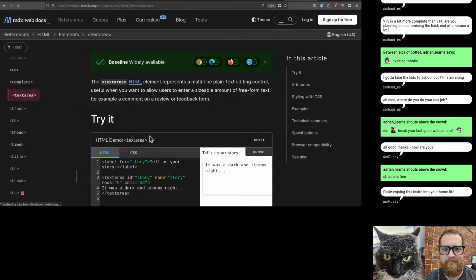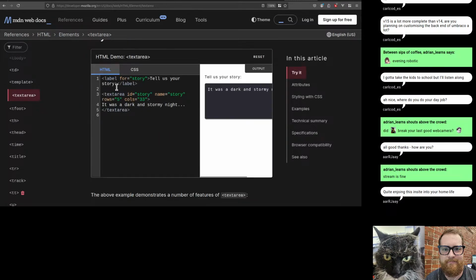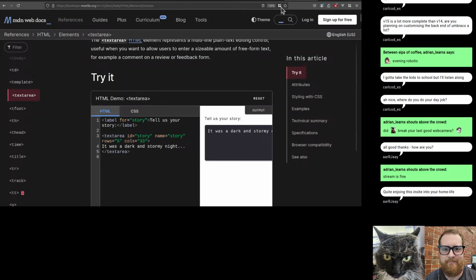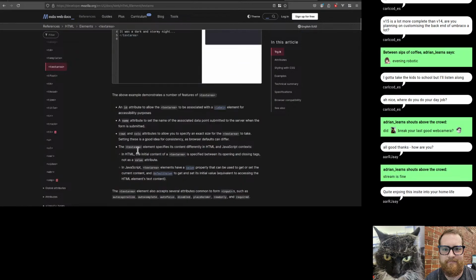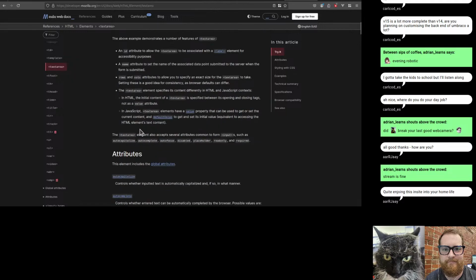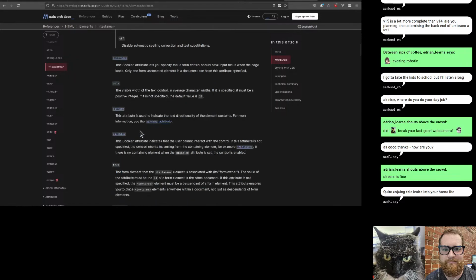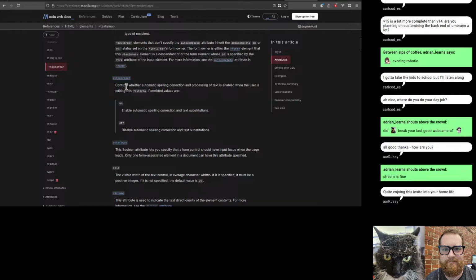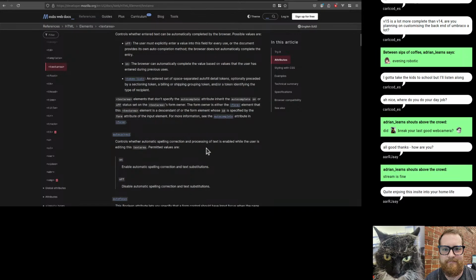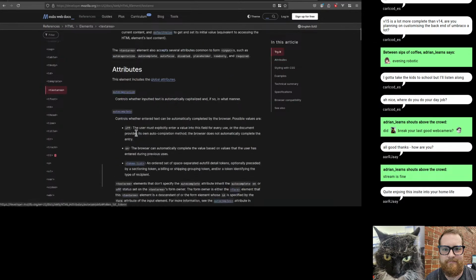So, text area. No, this is zoomed in. I'm on a small screen, so hopefully you guys can read it. Autofocus, no. Autocorrect, no. That's not what we want.